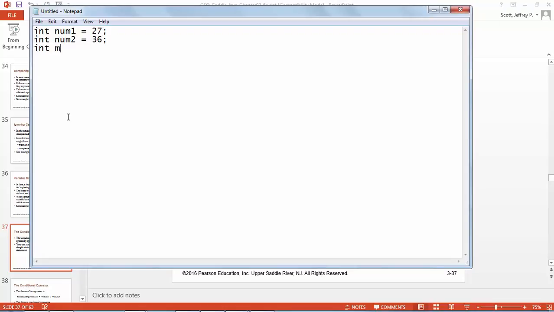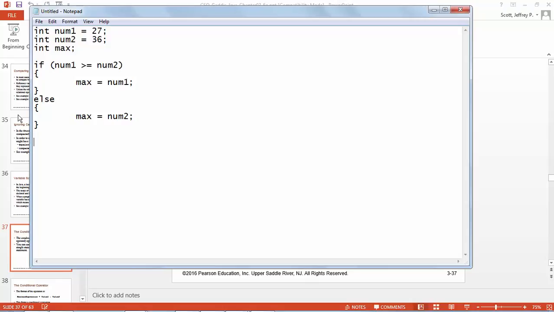And then I'm going to say int max, and I'm not going to give it a value. Now I'm going to say if num1 is greater than or equal to num2, so if that's the case, max equals num1. Else, max equals num2. And that's totally fine. It's syntactically correct. Everything that's in there is fine. There is absolutely no problem. It's fine to run it like that.